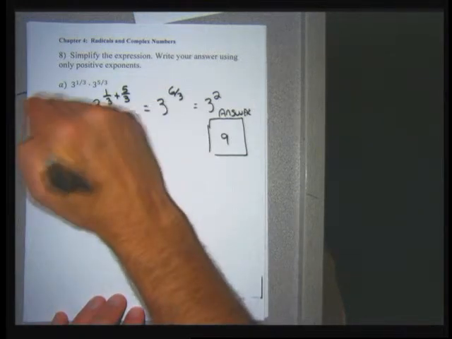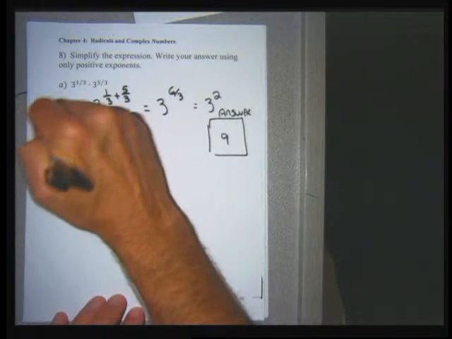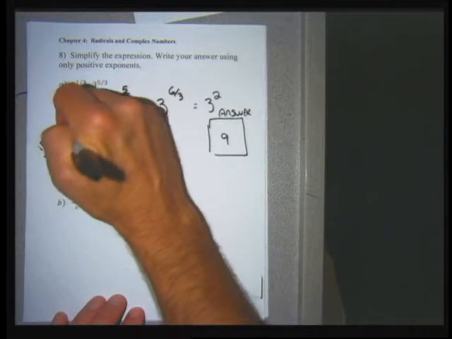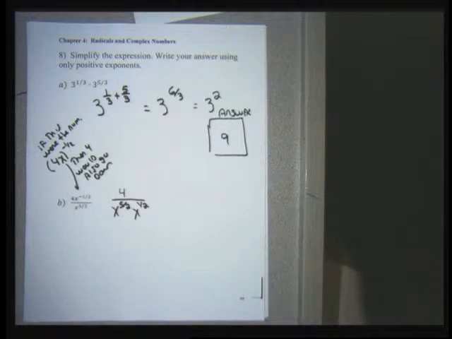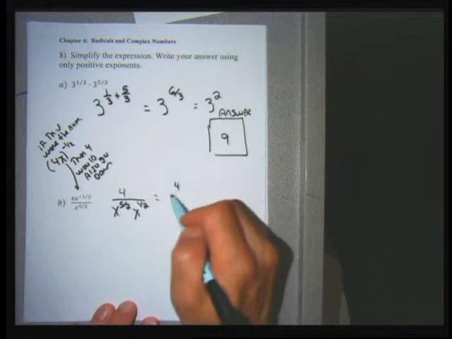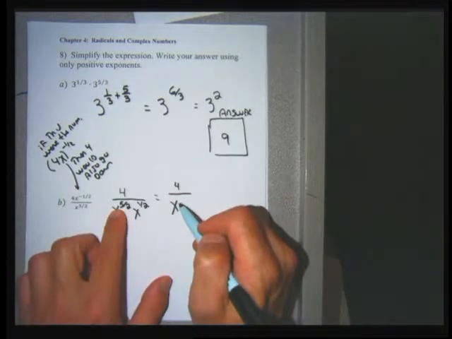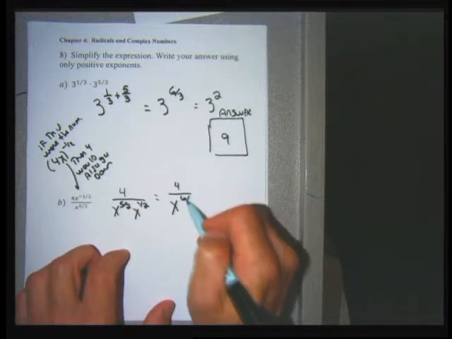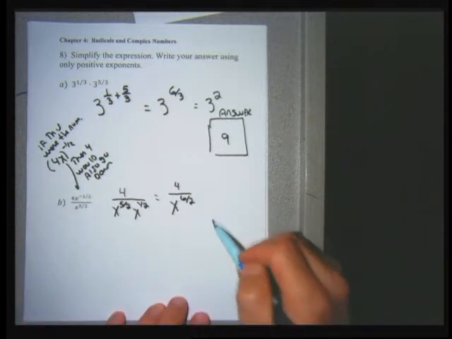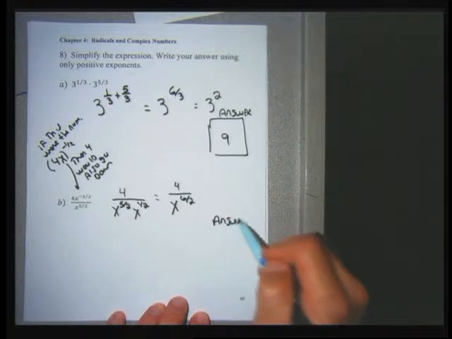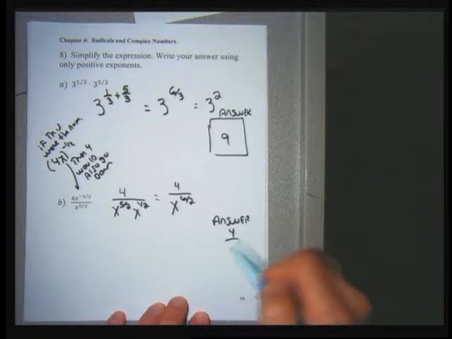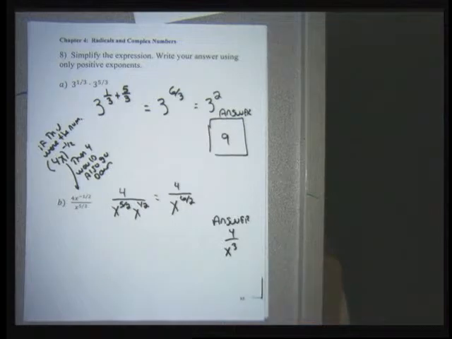If this were the numerator, then the 4 would go down. But in this case, the negative 1/2 only applies to the x. The x is the only thing that goes down from the numerator. The 4 stays up top. Just like the last problem, I have a multiplication with fractional exponents. I'm going to add the exponents. 5/2 plus 1/2 is 6/2, and 6 over 2 reduces to 3. So for my answer, I'm going to write 4 over x cubed.